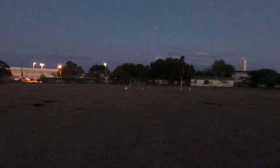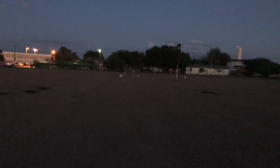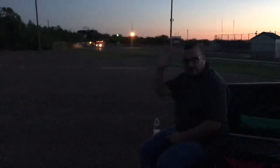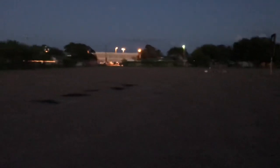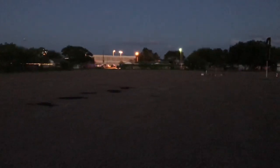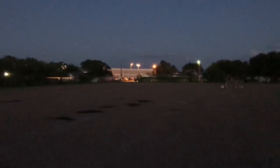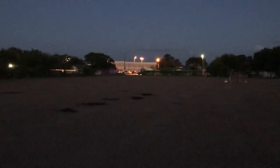Okay, guys, sky is getting dark, but we still got about 1 hour left to go before showtime, and I think the fire department is coming. Yep, here comes the fire department. They're gonna be on standby. Got Coyote 369 hanging out on his tailgate, getting ready for showtime. Once again, they're over there in the distance at the gym. Once they are ready for the show, the graduates are gonna come out and their guests, and we're gonna give them a good show. So once again, congratulations, Bruni High School class of 2021, guys. All right, let's wait for the show. Here we go.